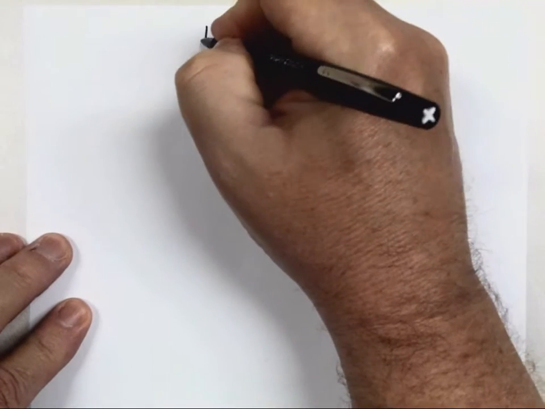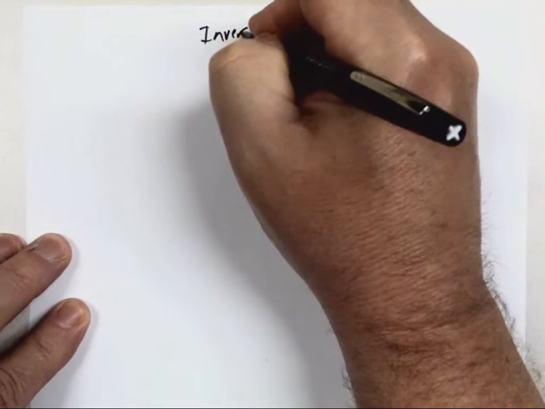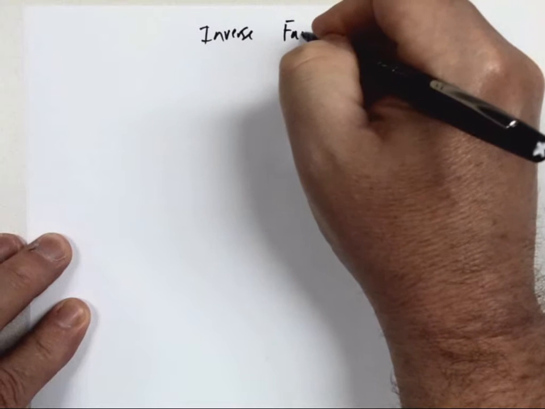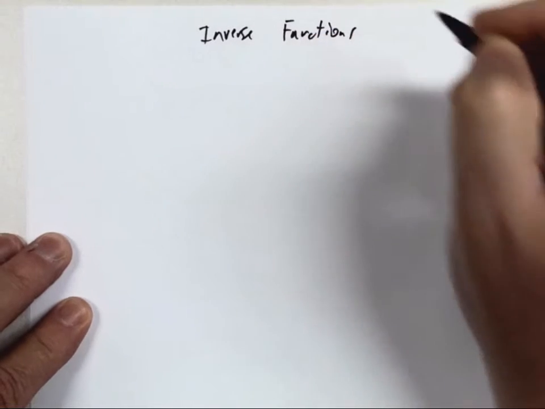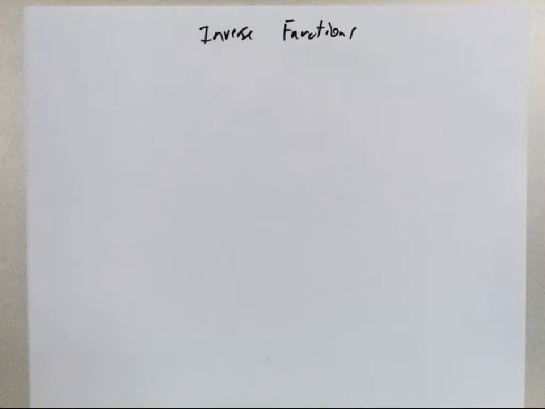In the previous lecture, we talked about determining whether relationships are functions and one-to-one functions. So now we're going to talk about inverse functions. I'm going to spend some time talking about inverse functions, and then at some point I'm going to relate inverse functions back, especially to one-to-one functions.